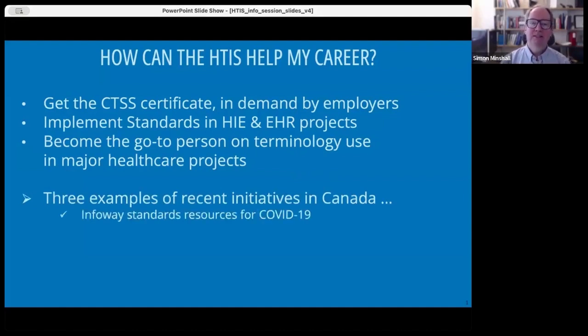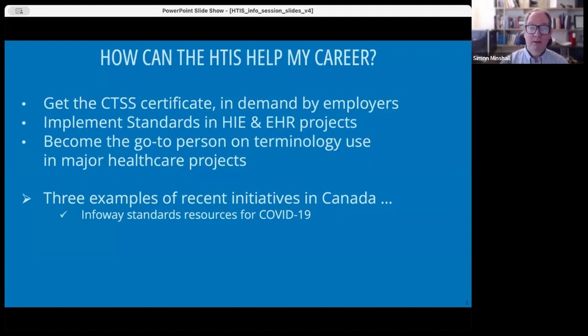Okay, so three recent initiatives in Canada. This one's kind of past, but you remember that we had this COVID-19 pandemic, and the year before that, we didn't have a COVID-19 pandemic. And suddenly, the emergence of this new disease meant, well, we have to have standards to describe all aspects of it, the symptoms, the treatment, the interventions, and all that stuff needed to be standardized and encoded so that it could be measured, so that we can keep track of what's happening during the pandemic. The response time to implement standards was measured in months.